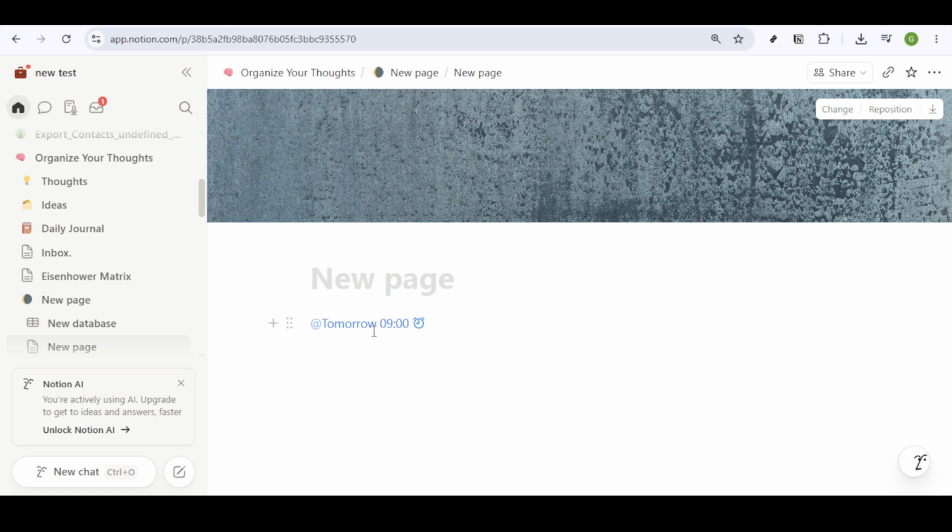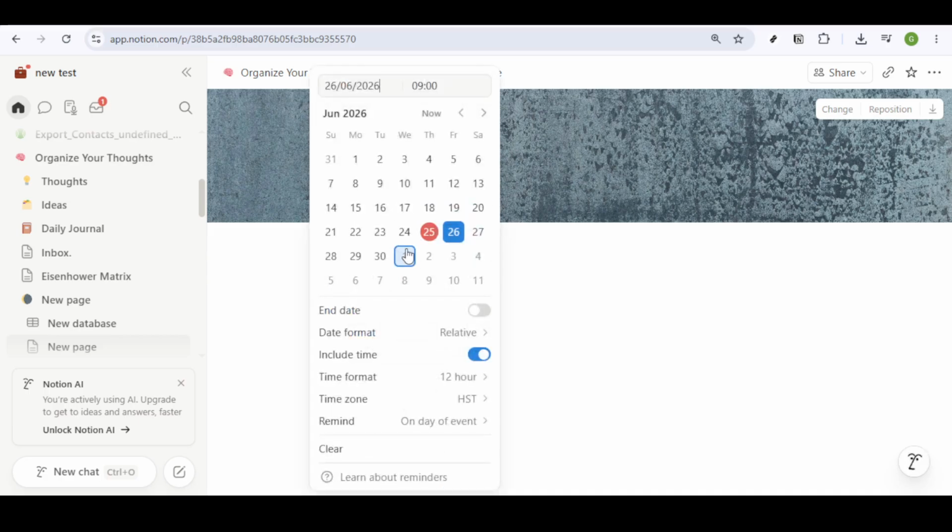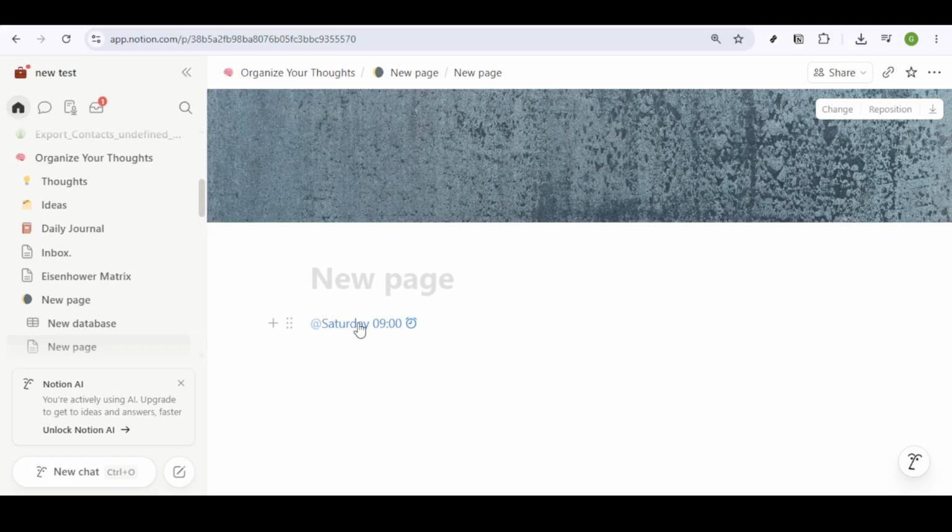Next, you'll see that Notion provides you with an array of options to specify exactly when you want your reminder to alert you. You can keep it straightforward by selecting today if you need the reminder for the same day or tomorrow for the next. If you're planning a little further into the future, next week makes for effortless scheduling without diving deep into calendar dates. But if your schedule requires more specificity, Notion also allows for a custom date and time.